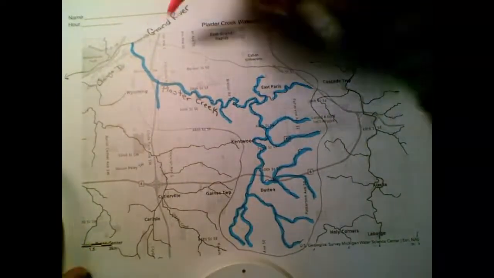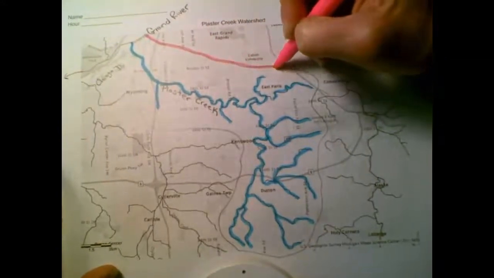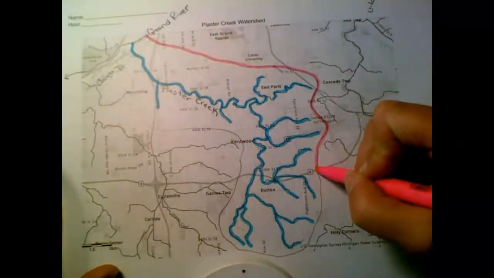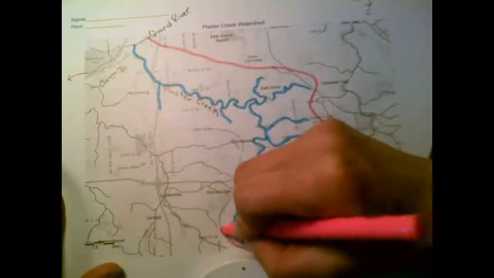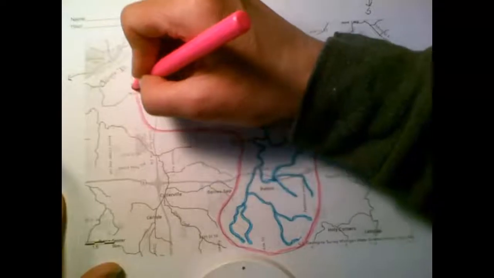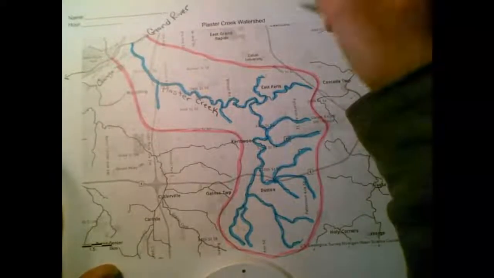That means that any raindrop or anything that falls inside of this circle will find its way eventually, if it's not used or anything, into Plaster Creek. If it falls on the outside of it, it's going to go somewhere else, right? So this is the high area that surrounds it. Okay, so this is going to be called our divide.